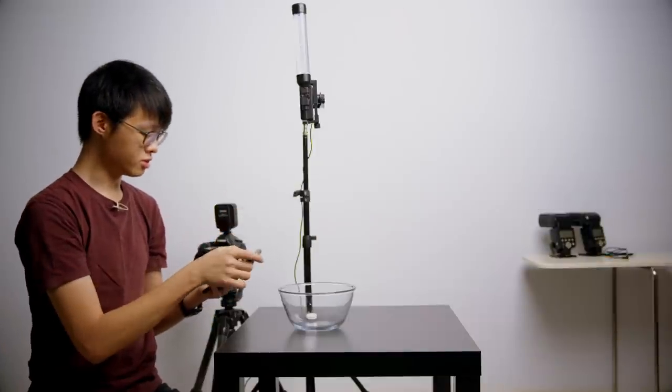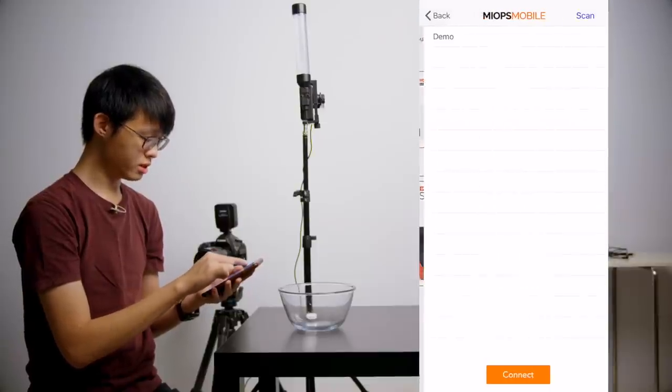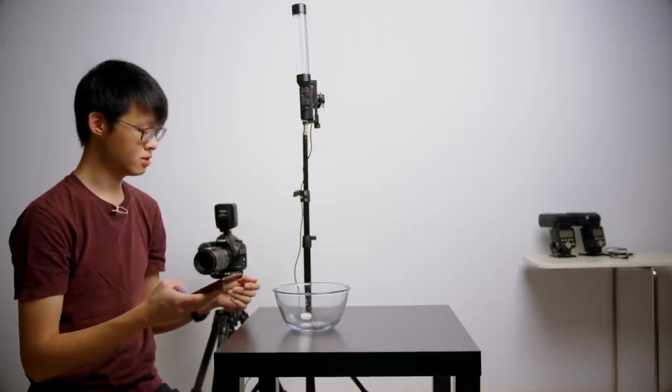And let's try connecting it to my phone. It's using the MIOPS mobile app. There we go. And connect. Let's test it. Hey, it's working.